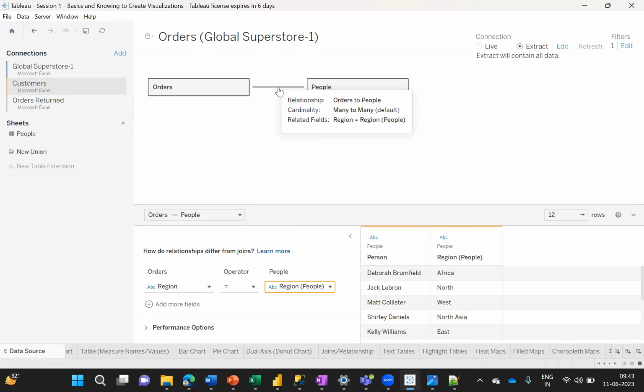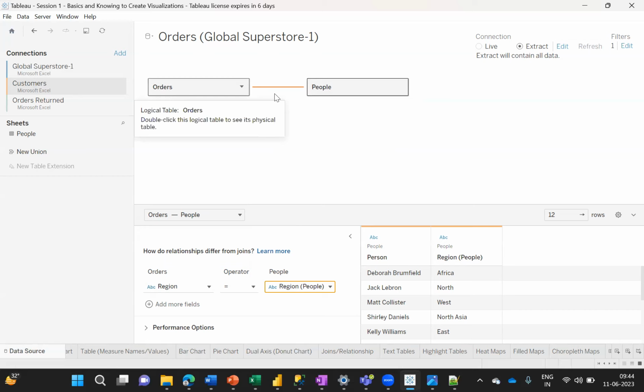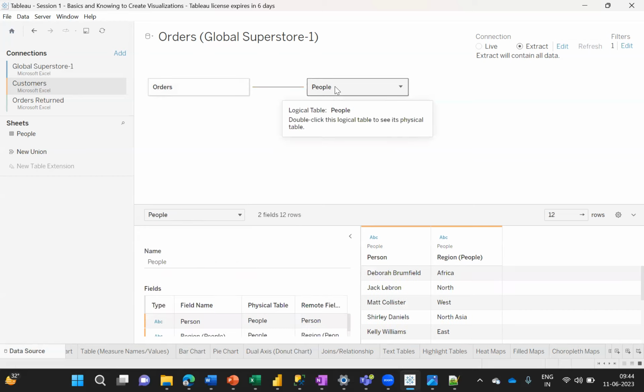Let's say we have an orders table and a people table. There are order, city, and customer name, and in the people table as well, we have order, customer name, and city. Then how will you connect them? Here we have the order and here we have the people, and people is nothing but the customer, the customer ID or customer name.